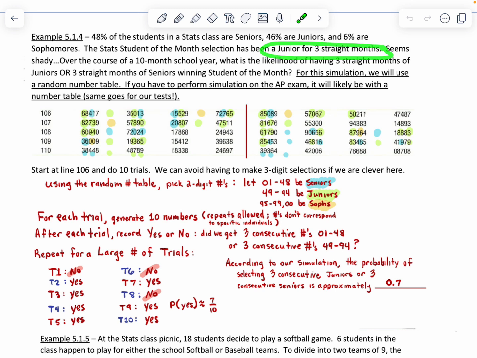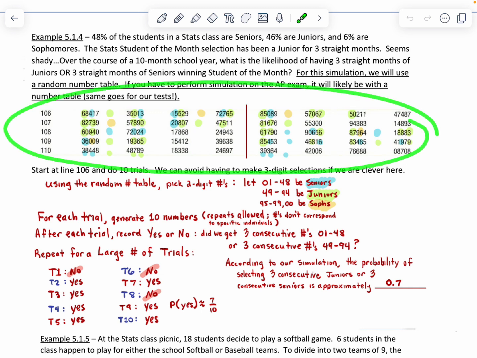And so what we want to do is decide how likely is it that we get 3 juniors in a row, or the question does say 3 seniors in a row also. There's the or. And so we're actually going to mock draw numbers out of a hat randomly. We have to assign the numbers to mean something. And we're going to see how likely it is to get 3 juniors or 3 seniors in a row if you just randomly choose students, okay? So are the seniors valid with being pissed off that they have 3 juniors in a row as student of the month? We are given a portion of the random digits table.